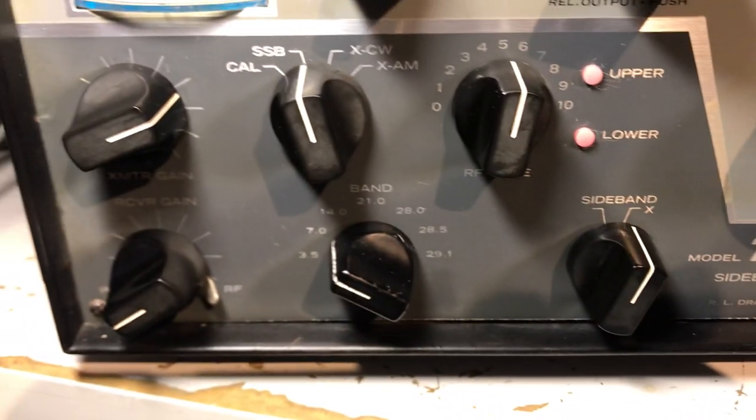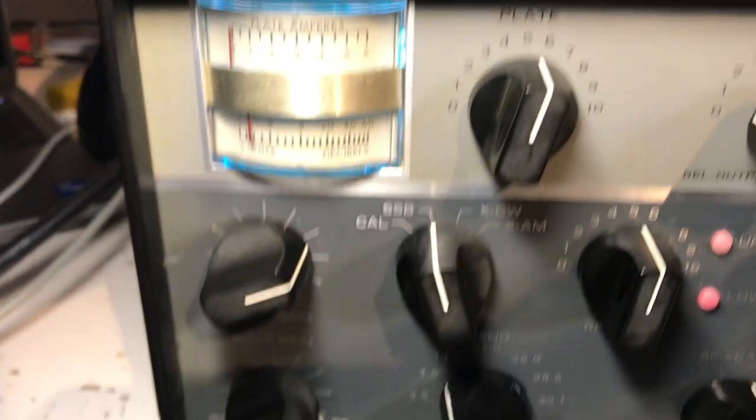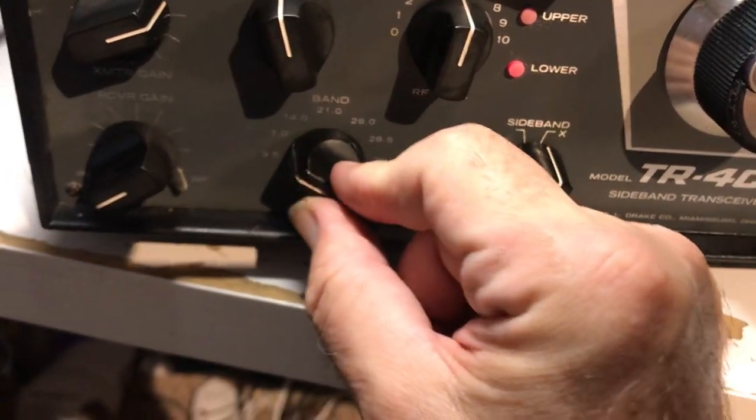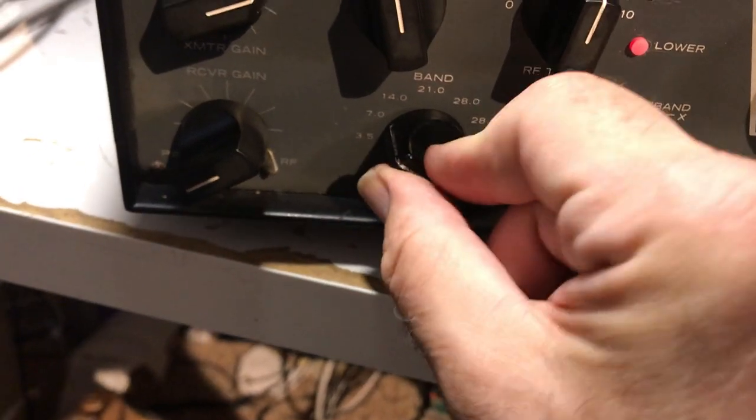I took the whole front panel off today and cleaned everything up. Cleaned up all the knobs. I couldn't get the knobs perfect, and I thought I had new knobs, but I don't have any new knobs anymore, so the knobs that are on this guy are here. This knob here is actually a metal knob. I think it's a knob like from an R390 or some older radio. It's metal, and it's really good for the band switch.